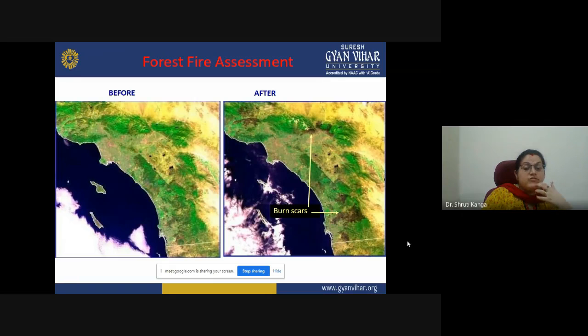Okay, then forest fire mapping of before and after fire. Now after fire you can see the scars on the forested areas. Okay, so this is the image where you can see the before situation, it is a clear cut forest, but here after the forest fire you can see some patches of fume after fire activities.